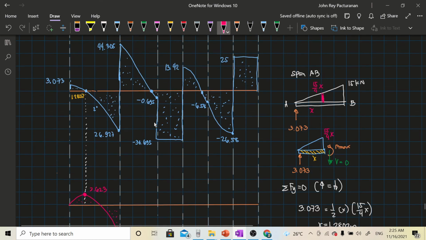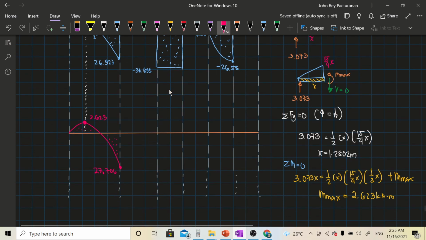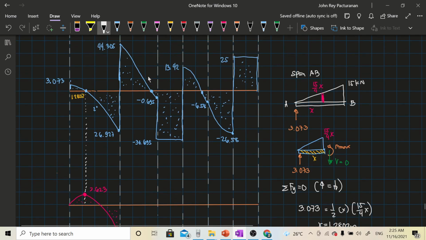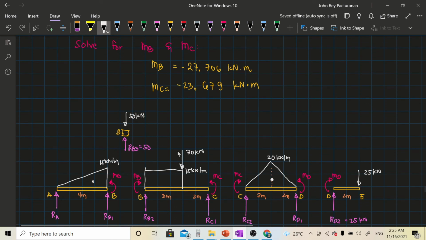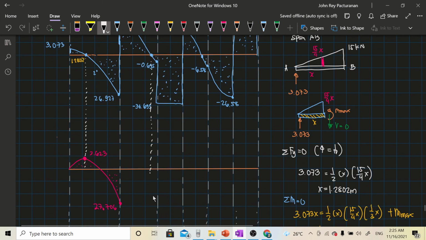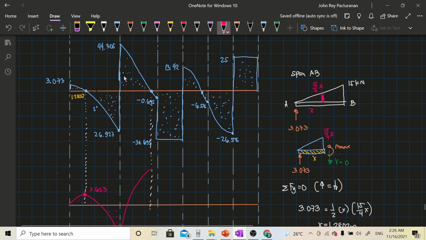Next tayo, for the next one, ang mangyayari, based dito, this will form a parabola pa. So, therefore, kurbada pa. Pero pagdating dito sa may pababa, that will form a straight line na lang. Yung moment ng C natin is equal to, take note, no? Yung moment ng C ay equal sa negative 23.679. So, dito, ang gagawin ko, I already solved this manually kasi before providing you a record. So, tataas yan, papunta dito. Pero dito, kaya mong mahanap yung area eh. Kaya mo siyang mahanap. But I will let you do that na lang. So, this will be negative o positive 37.725.